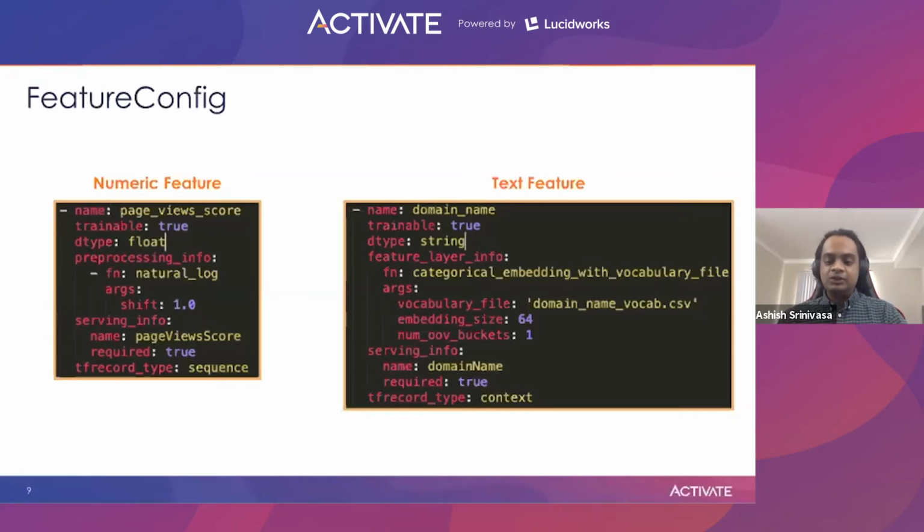In the feature config, you can also define in-graph feature transformations on the input features. These feature transforms are part of the TensorFlow ml4ir model and form a feature layer on top of the input nodes. As earlier, ml4ir comes pre-packaged with common search-based feature transformation functions, but new feature transforms can be easily added as needed. In the second example, you see on the right, we define a feature configuration for a textual feature called domain name. This is a categorical feature, and thus we tell ml4ir to learn a categorical embedding using a vocabulary file. We additionally provide the path to the vocabulary file and the size of the embedding to be learned.